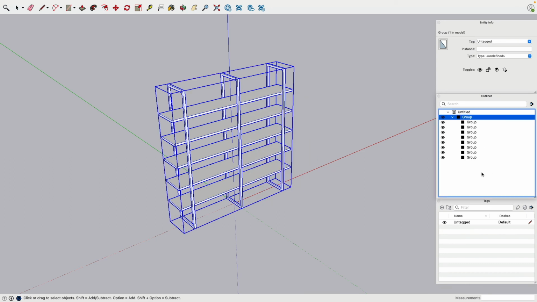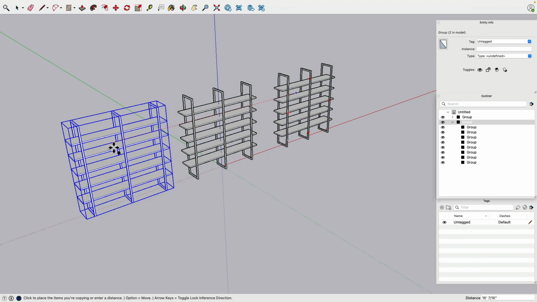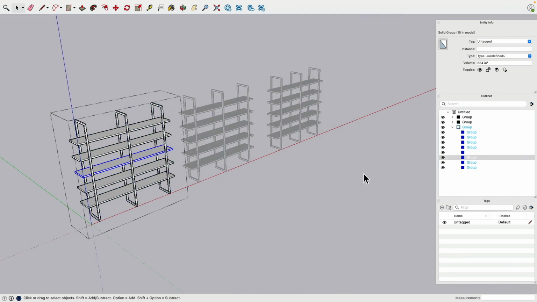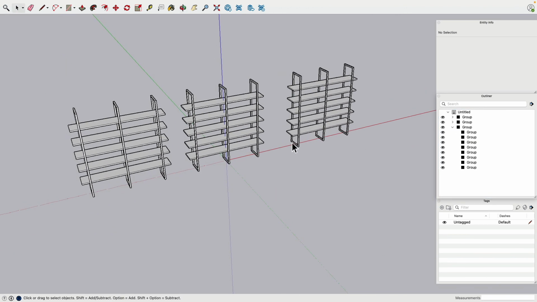So this is now nested. And let's say I would like to position this one multiple times inside an interior space, I don't want to have to select all objects again and again and again. I just want to have an easy, single object to click. So when I make copies of this, the outliner shows me all the different copies. And here also we have individual pieces too. And in case this all would be a component instead of a group, if I then would manipulate one board, all boards would be adjusted.